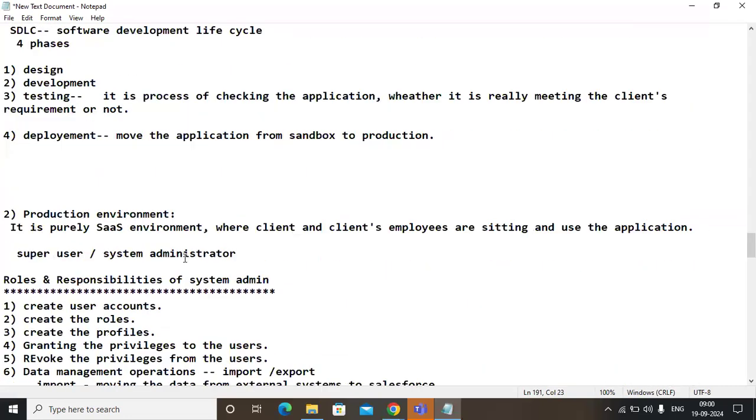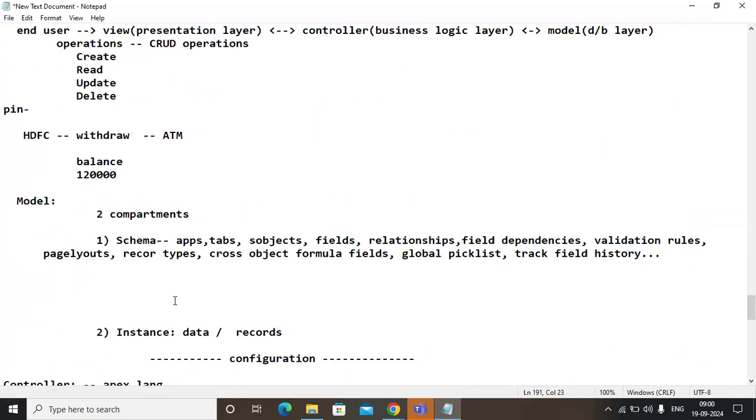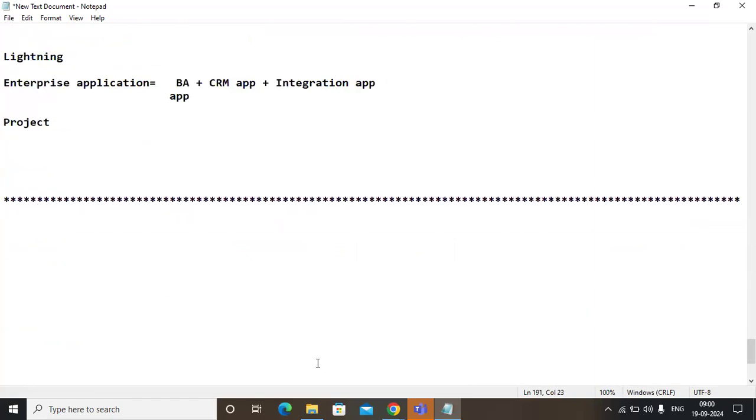Okay. So now I'm going to discuss how to create an account in Developer Edition. See, very simple. If you want to create the account in Developer Edition, go to https://www.developer.salesforce.com. This is the site we have to open.